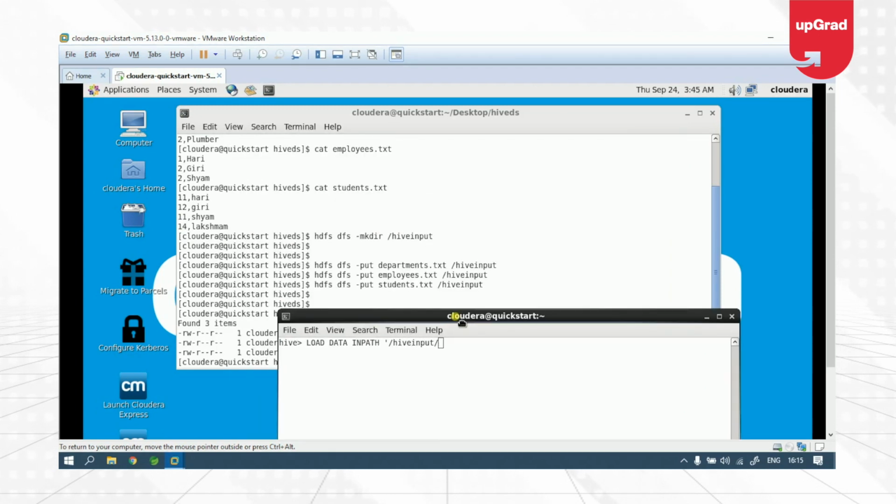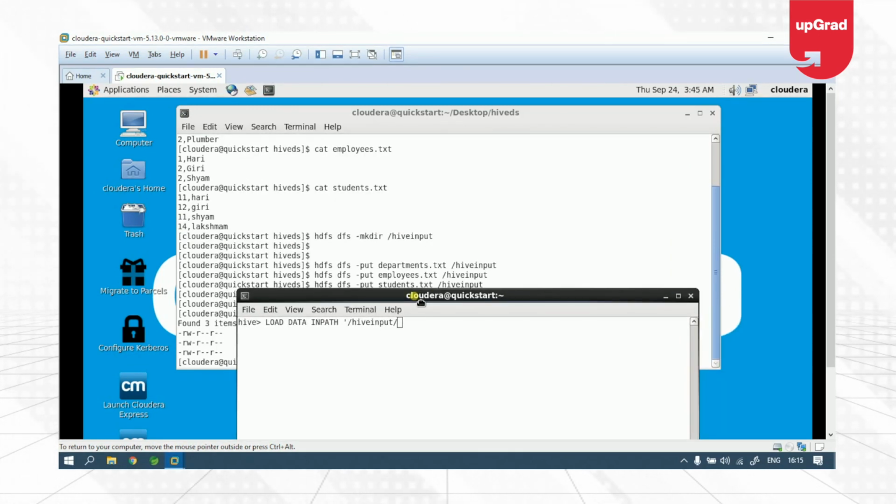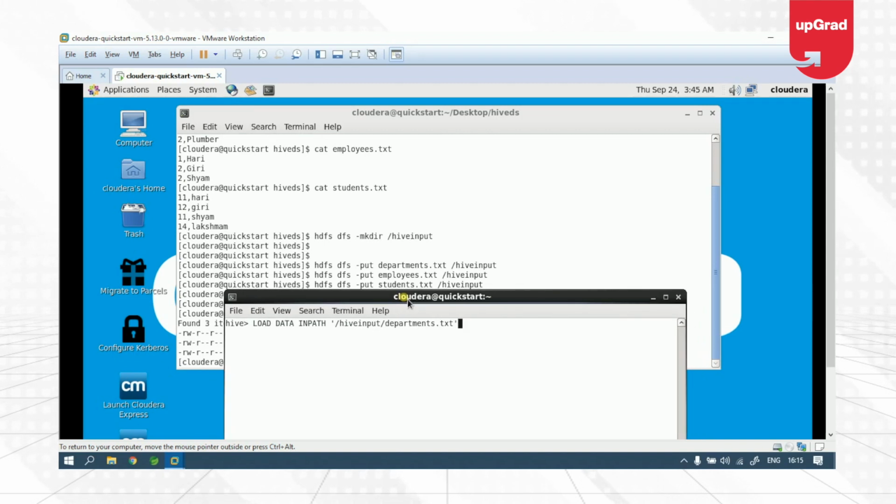In my case, it is /hive_input/departments.txt. Now, in which table do you want to load this data? I would like to load this data into table departments.